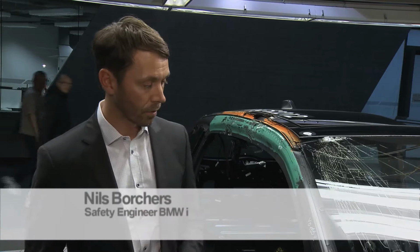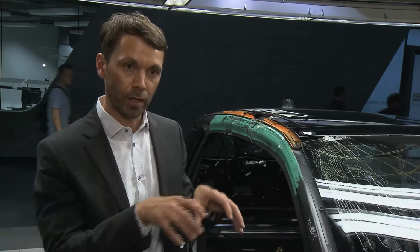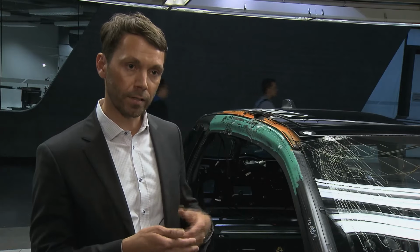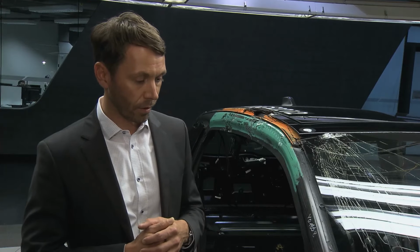In a side-on crash test with a vehicle made of steel, the frame is entirely bent. The cabin beam of the interior is also dented. But with this car and its carbon fiber body, there is much less damage. That is, of course, a great benefit to the vehicle occupants, and the risk of injury is very low.